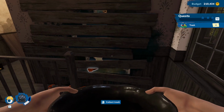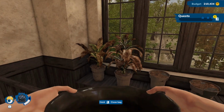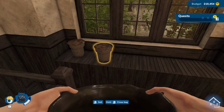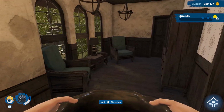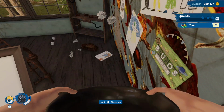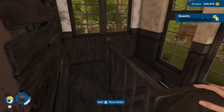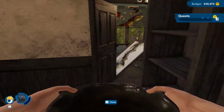Is there trash up here? There is. Alright. We can get rid of those. Can we get rid of the pots too? No. I'm sure we will sell them. A couple of them, it looks like we can get rid of. Okay. There we go. This looks pleasant enough. This is kind of a weird placement, but that's okay. Not my place, not my choice. We do have a full trash bag. Let's just toss that down the stairs for right now, and we will throw it away later.